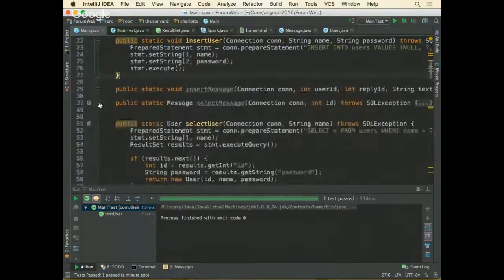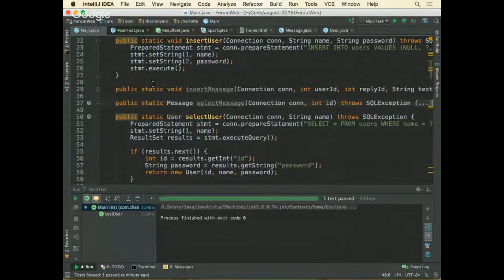Look at the details of these methods. Let's look at the method signatures themselves, right? When we inserted a user message, it returns void. There's no return type. We don't care about what insert message returns to us. We just care about what it does, what the side effect of running this is. We store a message in a table somewhere, right?